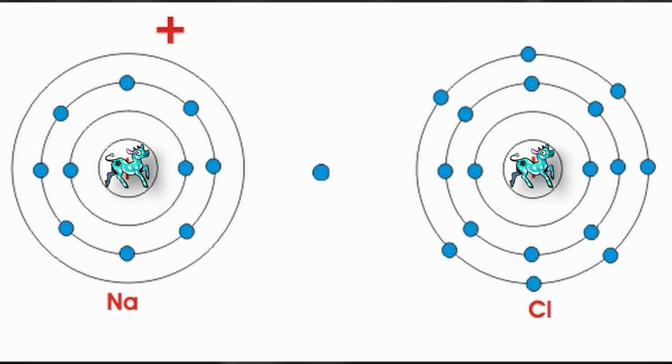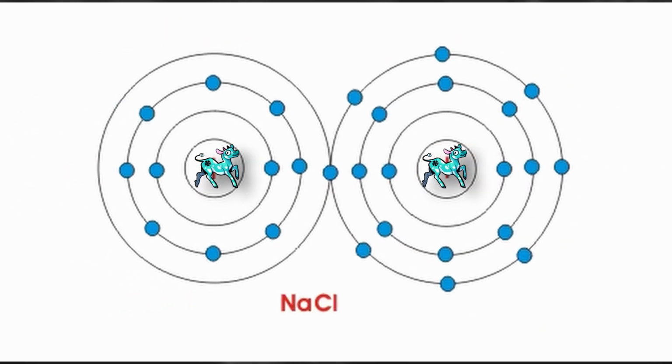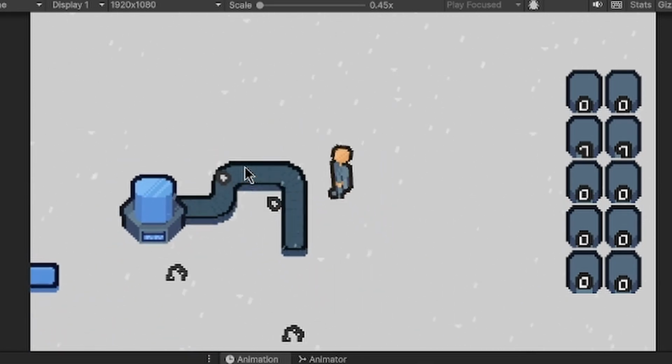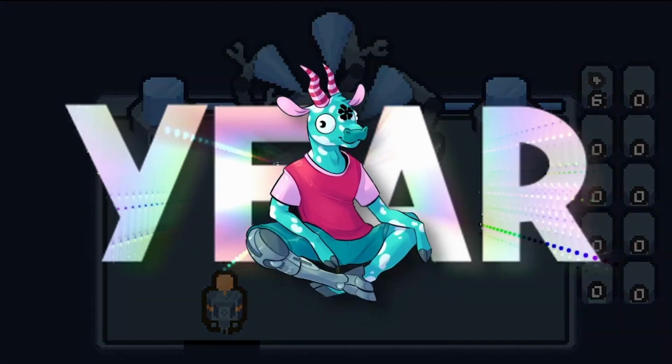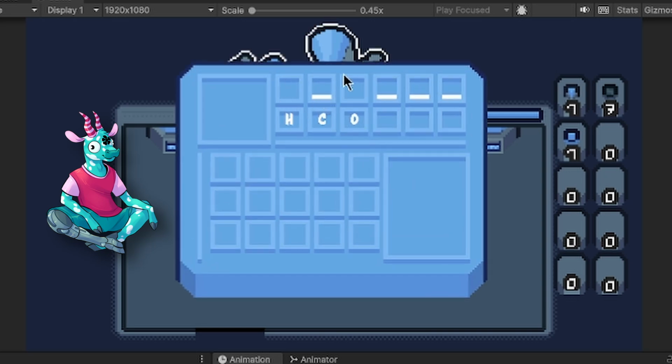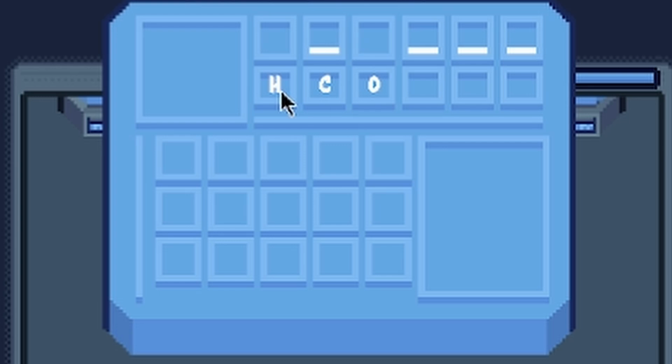And the last part of the name is the ion, which is a chemical bond in between a metal and a non-metal that happens due to the movement of electrons. Okay, now let's get into the changes to the game. If you watched my first devlog, you'll know that there is an object in this game that contains all the chemical values. I finally made a visualization of these values.